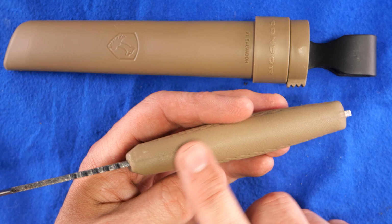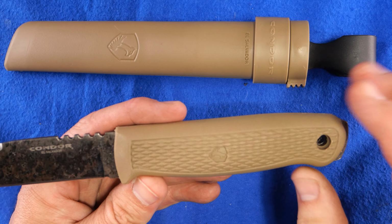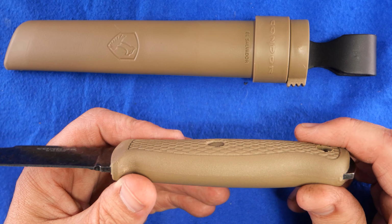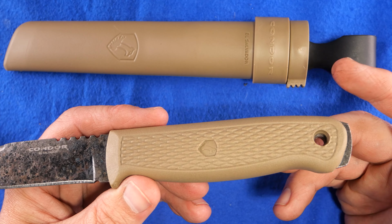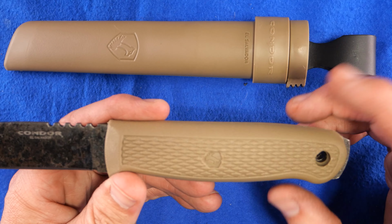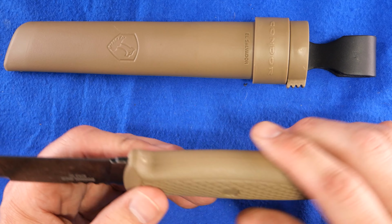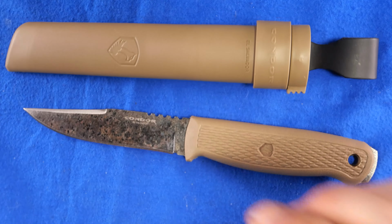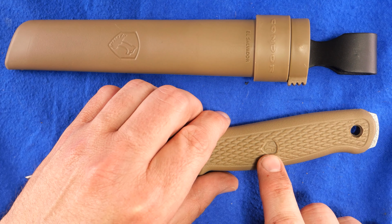The plastic here, if you live where I live and it gets to minus 40 in the winter, and you leave it outside every winter and leave it under the sun in the summertime, the plastic will degrade over time, but that's going to take quite a while. So that's pretty much what the knife looks like put together. Oh, by the way, a little Condor logo impressed right there.